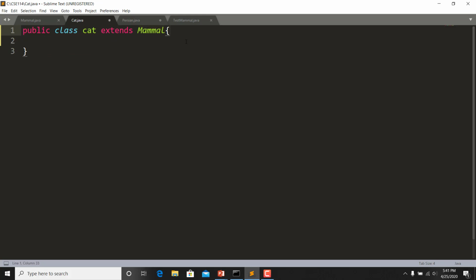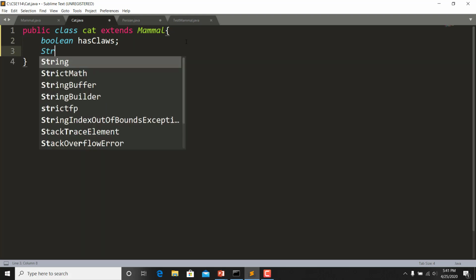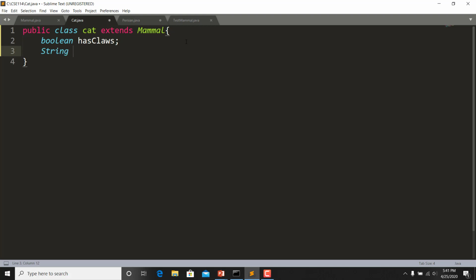Okay, so let's add some boolean hasClaws. This is another data member that we may add to the Cat class, and it is specific to the cat. And you can also add another data member, which is for color.